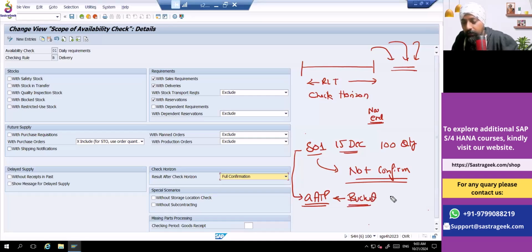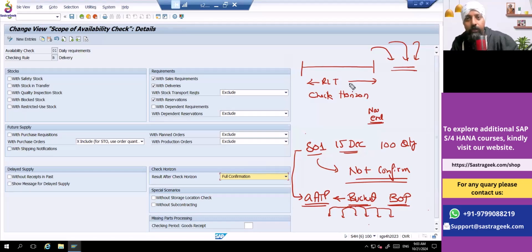The bucket strategy, when you're doing the back order processing, it will decide. You will not be able to understand it fully when I explain the aATP bucket strategy, at that time you would be able to understand it fully. When you're doing this back order processing, you would be able to put your requirements into different buckets. And based on the bucket, the confirmation will happen.